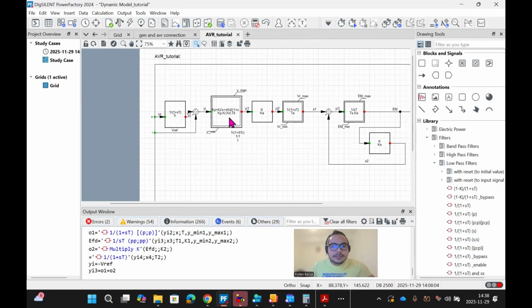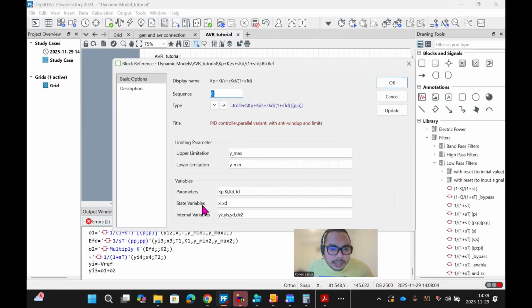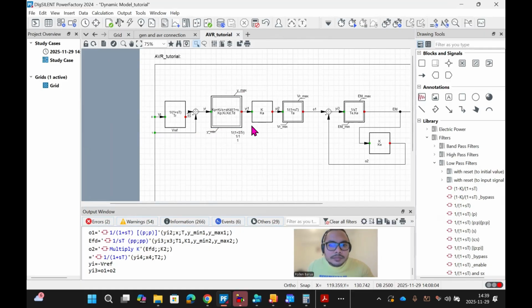Now here, when I put s equal to 0, we can find several things. What are the state variables here? XI and XD. Okay.